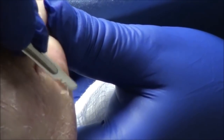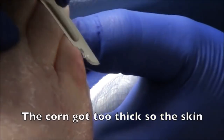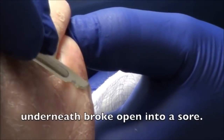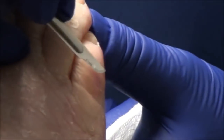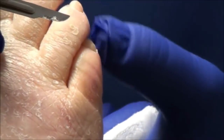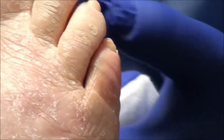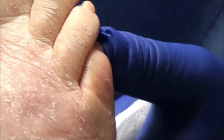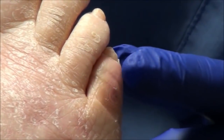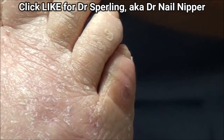The patient thought the bandage was great. We've been putting a little antibiotic with a band-aid on it every day and it looks healed — no more open sore. But that's the danger of letting those corns get too thick. We don't need to put any more antibiotic or band-aid on it now, but let's look at what kind of pad you can put on it so it doesn't happen again.